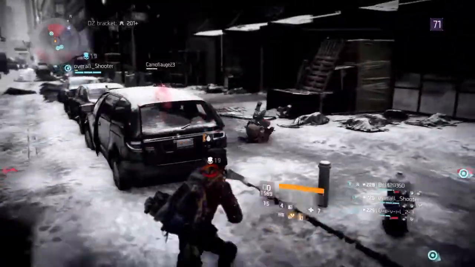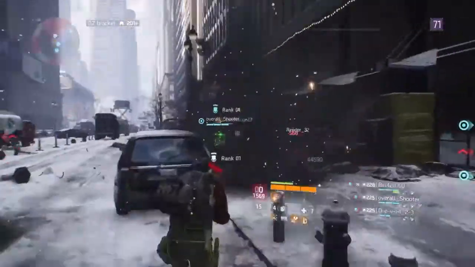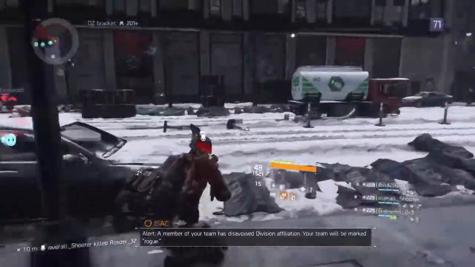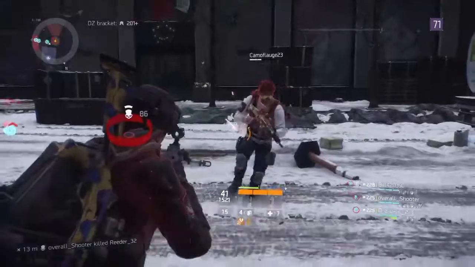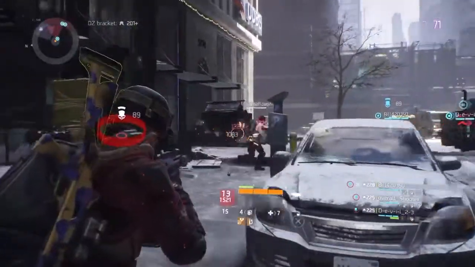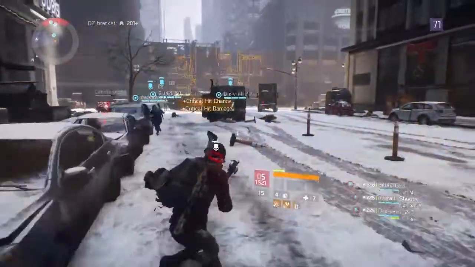Another point of advice for you is look for people grouped up, like these guys right here, close enough. If you watch my other video or you're familiar with the talent, 40% bonus for explosion damage is what the talent does. Huge for sticky bombers. Look for people grouped up and you get that.